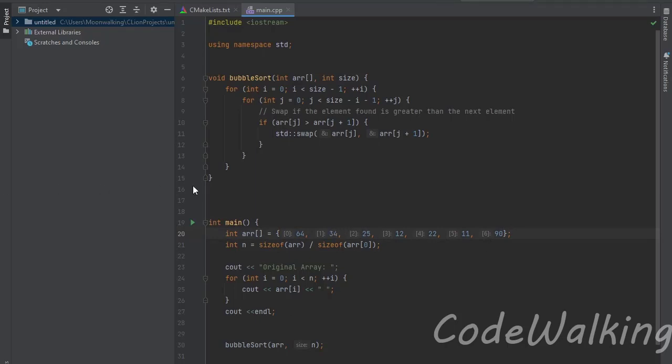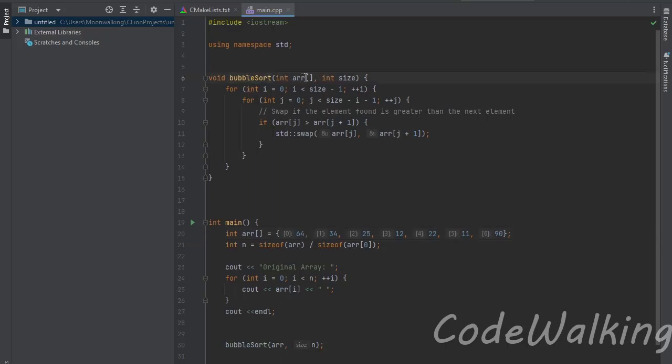Then it will repeat the same steps for each element of the array. Each pass through the list will move the largest or the smallest unsorted element to its correct position. It does this by comparing them together, all in a matter of milliseconds, and then moves that element to its original position where it should be in the ascending order. So we have the code over here for bubble sort.